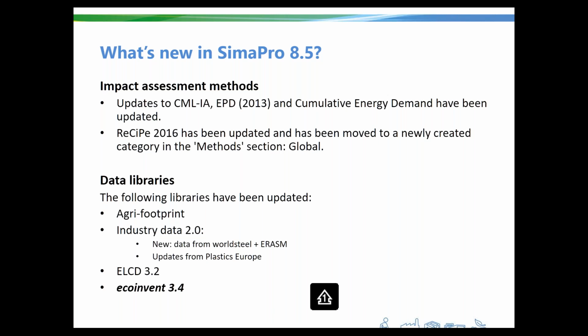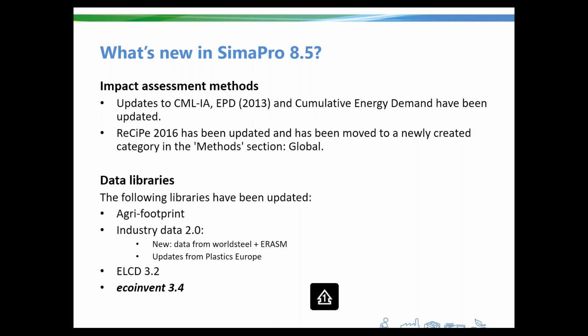Regarding data libraries, we had an update to agri-footprint, and that now includes 250 new unit processes related to U.S. field crop production. The new data is from the U.S. Department of Agriculture LCA Commons and includes processes such as cottonseed, groundnuts, maize, oats, rice, soybeans, among others. And I believe that's also specified by state.